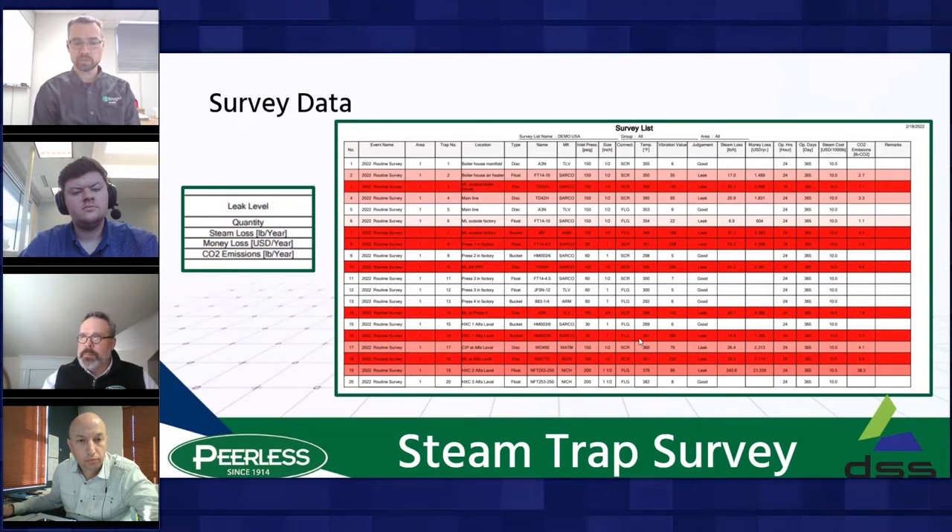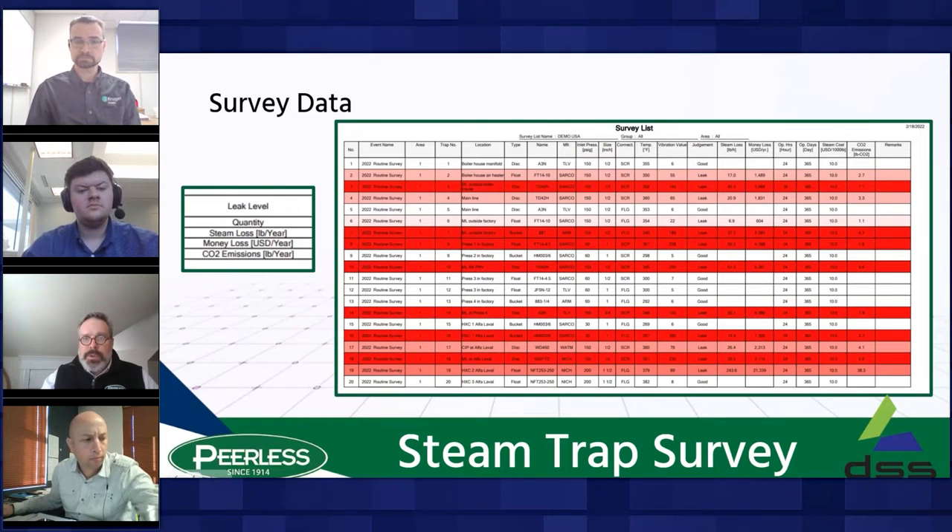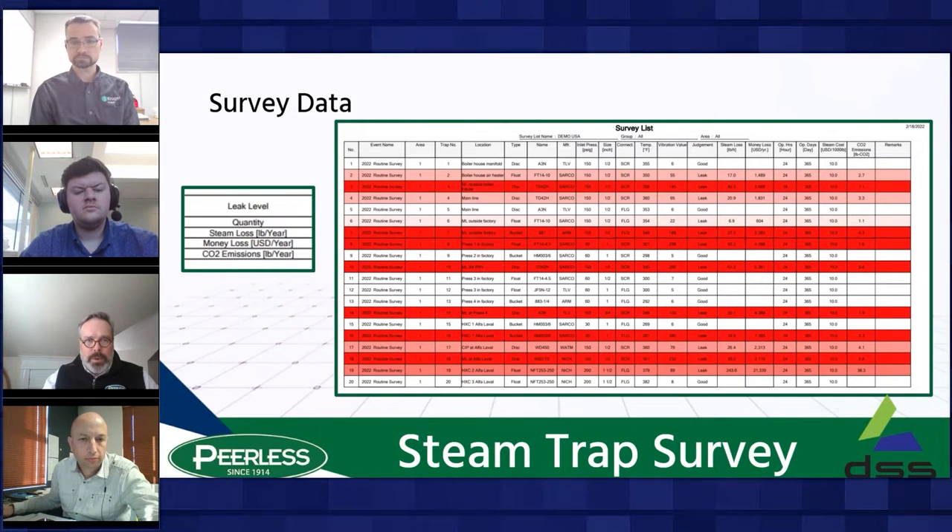We were approached by a vendor through another project we had done with them. He provided an initial survey that identified some pretty important savings for our mill. There are options for getting a survey done — whether through a vendor that provides the equipment, through third-party services, or finding someone who brings the survey data to you as part of their approach. No matter what trap type you're using, knowing that baseline information is really valuable.